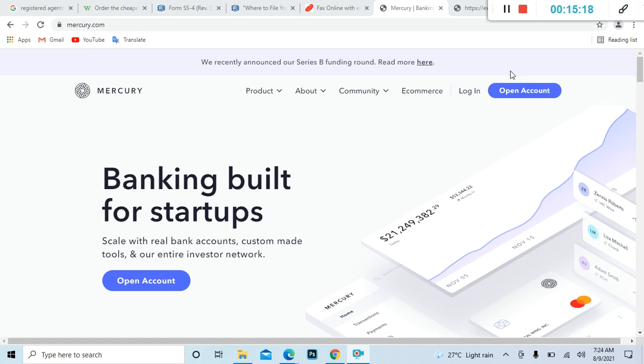So those are basically the 4 steps in order to have your business completely registered with the United States of America. You first choose which state you register your business in. Once that's done, you then go and you look for a registered agent within that state in order to have your business incorporated. Once your business has been incorporated and you've received your legal documentation, you then go and you apply for your EIN by means of faxing, or if you use a registered agent, they can also apply for the EIN for you, but that's at a higher cost.